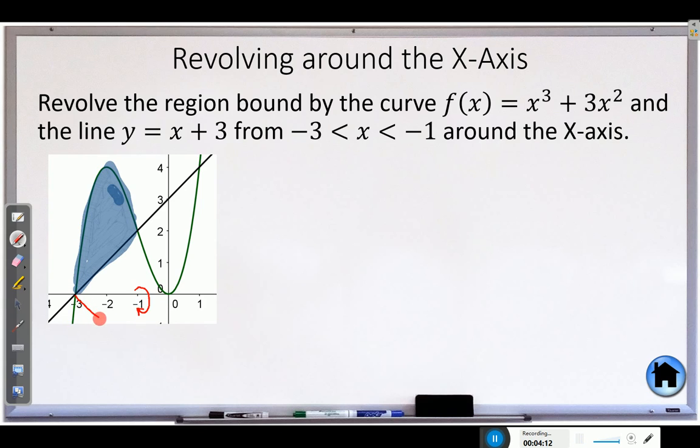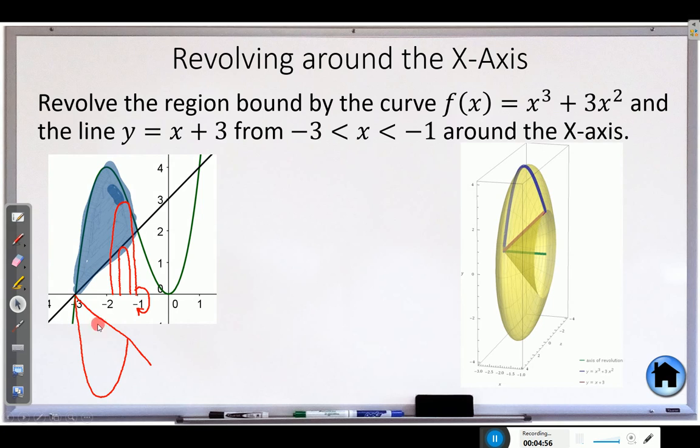And we're rotating that around the x-axis. So if you want to try to draw the other side of it, this is where it really gets kind of hard. See if you can't draw a mirror down here. That's what it will look like. This whole piece in here will be hollow. That's what we're going to have to subtract out. So the big thing here is what you want to do is think about the big radius, which will go from the center to the big function. And then the small radius, which will go from the center to the small function. So there you see my half a donut or my half of a washer. If you want to see an actual three-dimensional picture of this, there it is. I thought I got pretty close with that cross-sectional drawing. But you can see the cone on the inside is hollowed out.